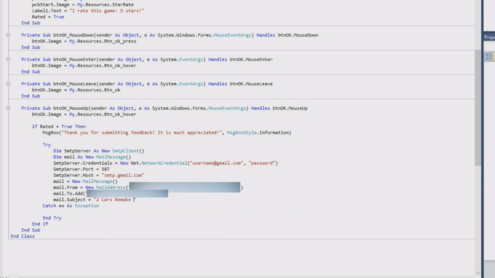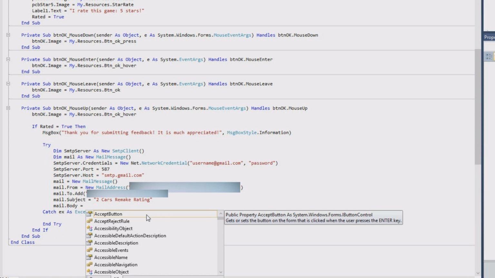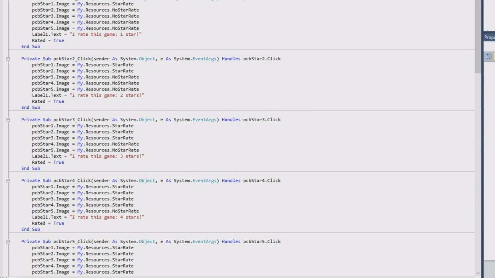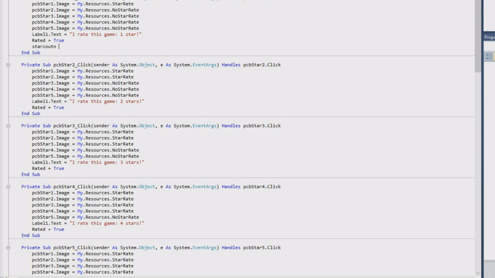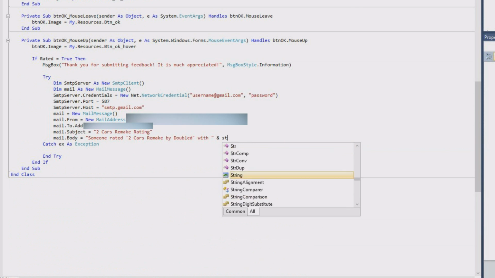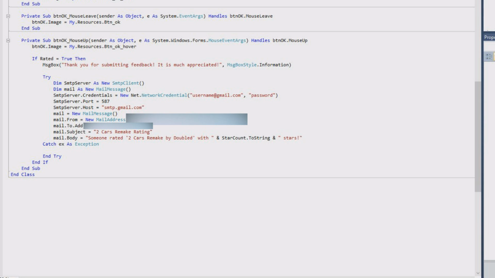I'm going to set up my credentials, which are going to be blurred here because this is actually my personal email and password. So every time someone rates this program, I'm actually going to be sending an email to myself, which is kind of funny, but it's whatever. What's important is that I get the message.